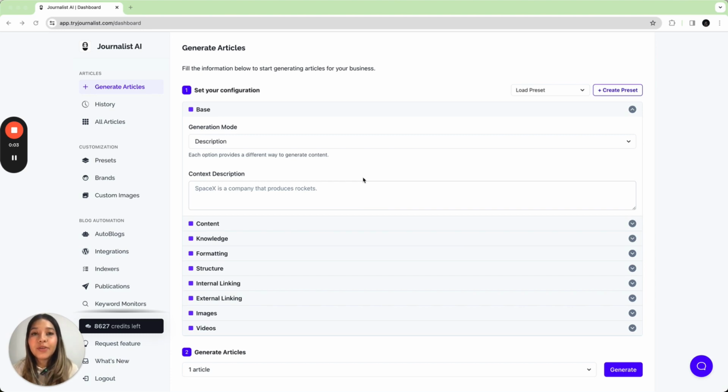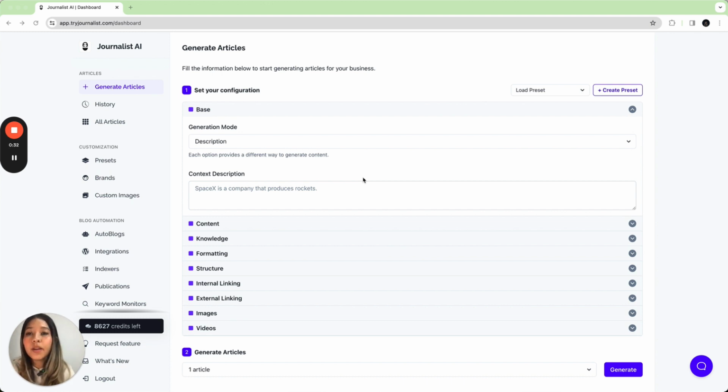Today I'm going to be making your life easier with Journalist AI. The subject that I'm going to be discussing today will be presets, which is basically generating the articles, but this helps out to have something already structured, something with your preference, so you don't have to do it again, and it saves a lot of time. We can create many presets that are going to help us with autoblogs, integrations, a lot of things.